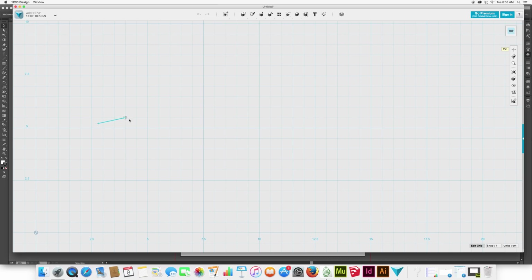So if you're doing a straight line, you just click and it creates a straight line. However, if you are creating a curve, you click twice. That second time is when it starts creating the curve. If you wanted it to remain as a straight line, you would have just clicked to close.